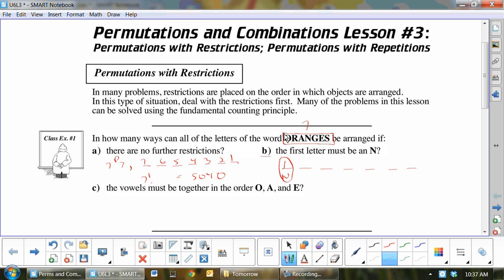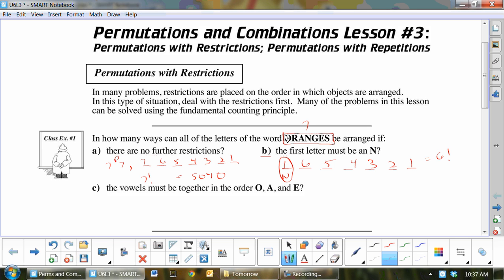How many choices for the next one? So 6, 5, 4, 3, 2, 1. So if you just went to the solution manual, it's just going to have this answer, 6 factorial. Well, now you could look at it and go, oh yeah. But if I just wrote 6 factorial, and then we went on to C, I know I'd be having people going, what? How did you get 6 factorial? Now it's obvious by looking at it. It's 1 times 6 times 5. So it's 1 times 6 factorial.